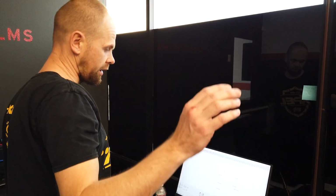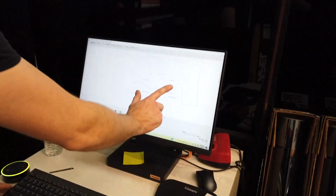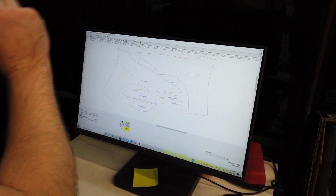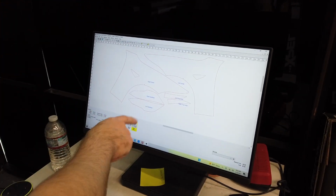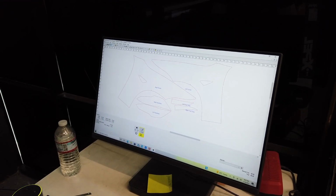Next, we're gonna be doing our fenders. For the fenders, we'll do headlights. As you can see here on the screen, we're gonna do driver, passenger, right and left headlamps, and obviously fog lights as well.